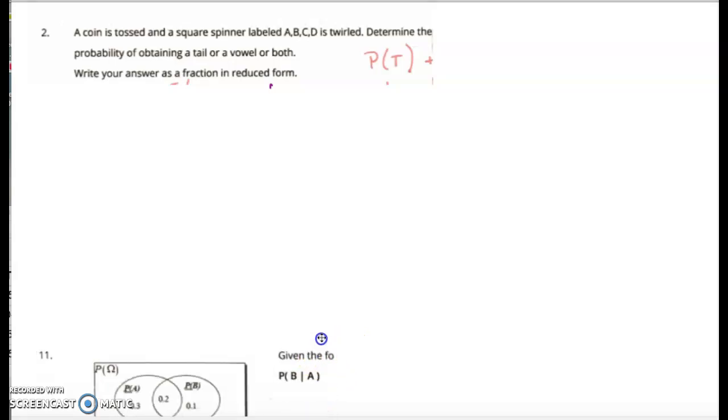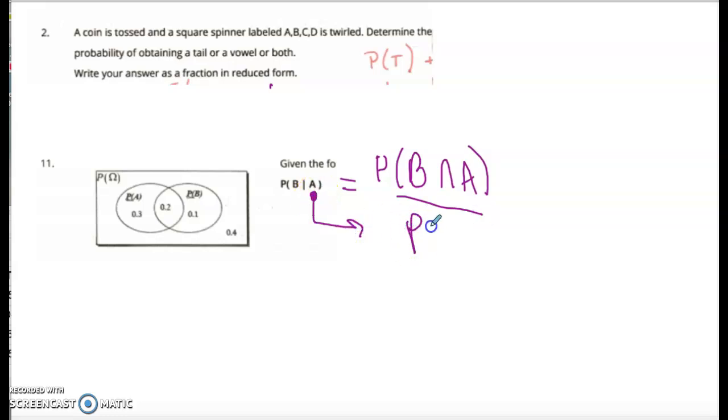So the second one, and this one was, I think, the next one in my classes that was missed most frequently. And you're trying to find the probability of B given A. So the formula, and this is in the formula packet for those of you moving on, is the intersection of those two events divided by the condition. So whatever's here is what goes in your denominator.